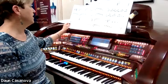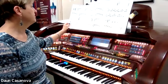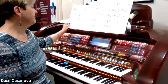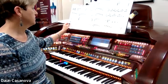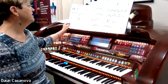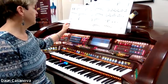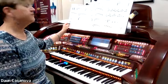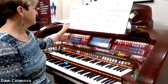Here we go. E1, F2, G3, G3. Then the notes we wrote in, G2, C5, G2, A3. Then D1, E2, F3, F3, F3, E2, D1. Check mark. That means we are going to a different hand position.